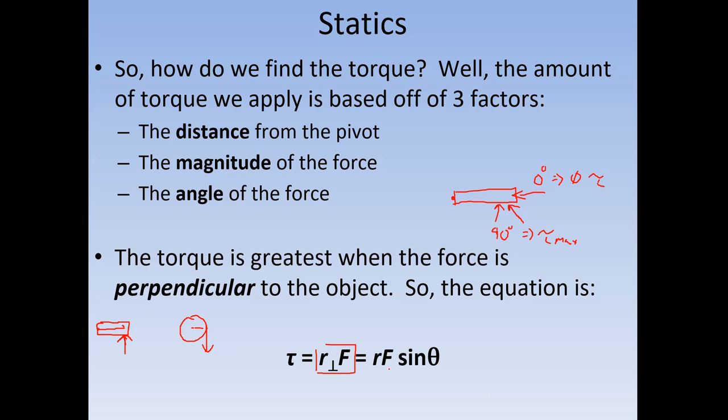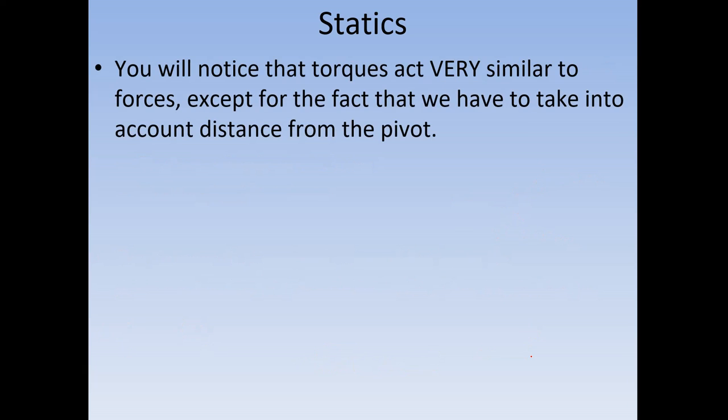If, though, the force is acting at some angle, then we have to do RF sine theta. This sine theta is actually meant to find that perpendicular component. Perfect examples of this would be something like that, where I'm pulling up at an angle. So we would have to use sine theta so we can get this vertical component. You don't have to worry too much. Really what you're going to look at is, am I at an angle or am I perpendicular? And you can simplify the perpendicular ones to just RF.